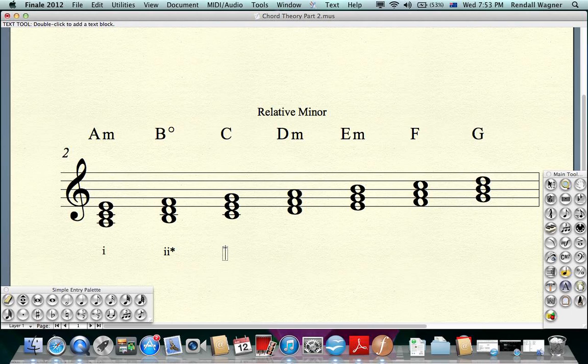And then we have chord 3, but it's a major. C major is chord 3. Chord 4 is a minor, and chord 5 is also a minor. Chord 6 is a major, so it's capitals. And chord 7 is also a major chord. So there we have it. They're the chords of A minor, which is the relative minor scale of C major. I got that out finally. You can see it's using exactly the same chords, just in a different order.